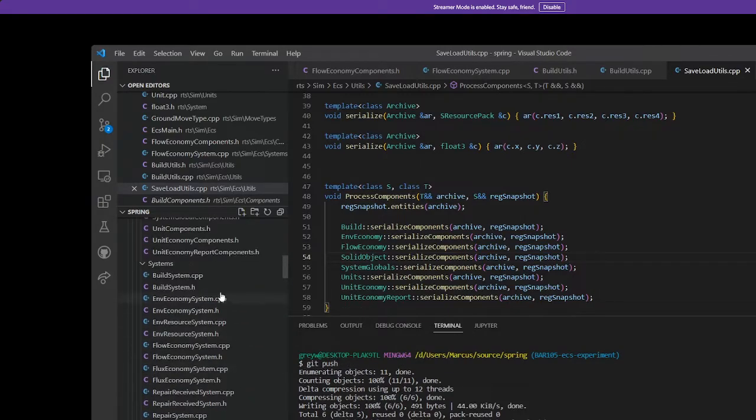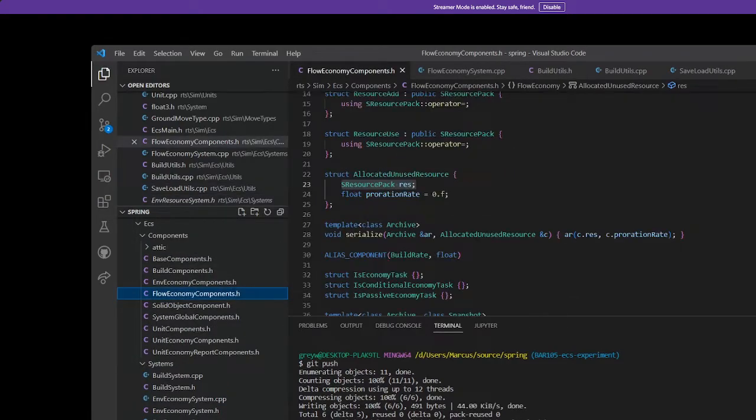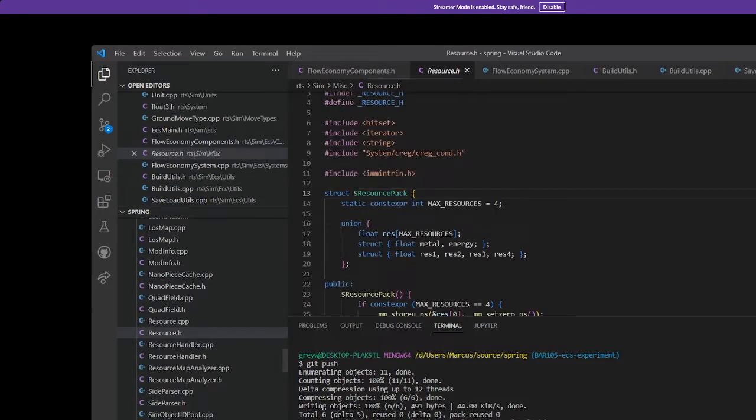One way I'll show you here in, I think it's essentially the flow economy here. If we look at a resource pack, you'll notice that the resource pack is in essence a fixed array. Could be a standard array for all that it matters. That's one way of doing it, so that every component has a fixed size.